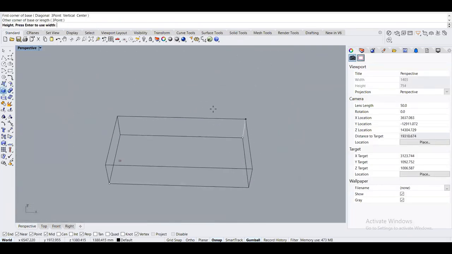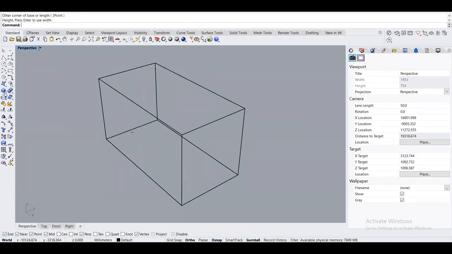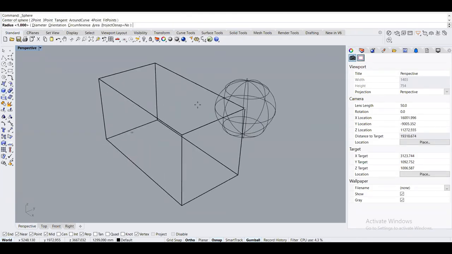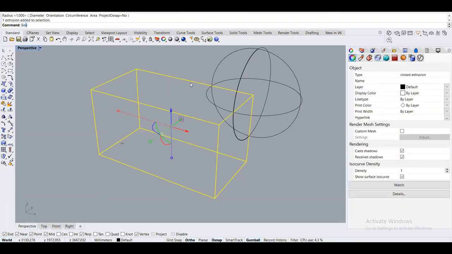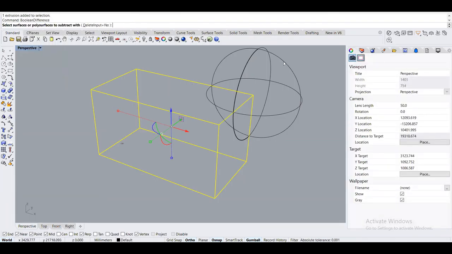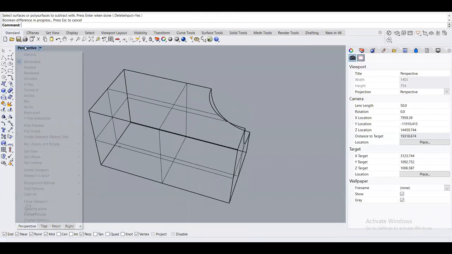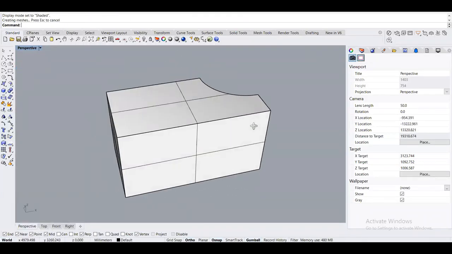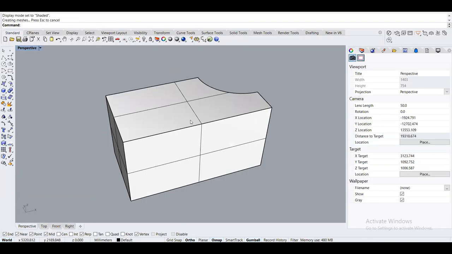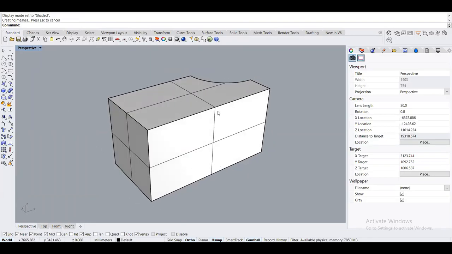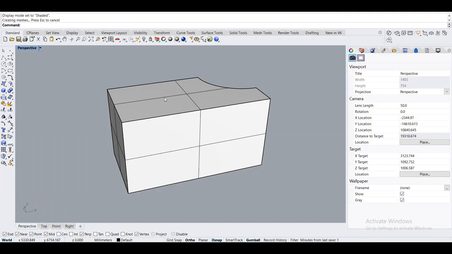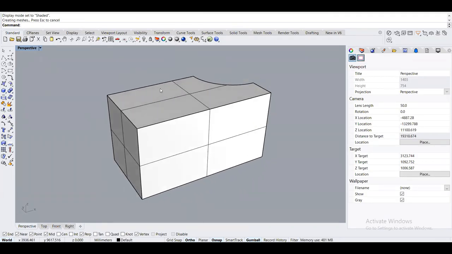And let's say my form is some sort of a, let me do box, well, rather, let me do something like this. Box, and let me just draw a sphere here and use Boolean difference to do something with it. That doesn't matter, right? Some sort of a shape. So I have imported my shape into my file, which I'll be using to set up the print.